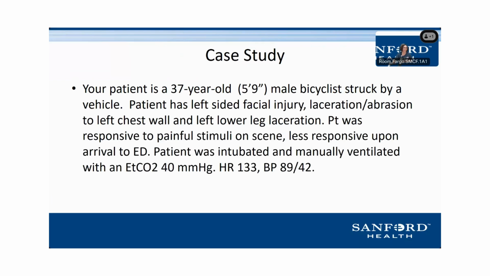So the patient was intubated, manually ventilated. We are getting a reading on our end-tidal, so that means the ET tube is in the correct position. And you don't need a number for that necessarily. If you just have an end-tidal CO2 detector turn yellow, typically, there's colorimetric ones that just change color to verify that you are in the correct position. We still want to verify that the patient has bilateral breath sounds and that the ET tube within the trachea is in the correct position. And we do have vital signs, a heart rate of 133, BP 89 over 42. So we have some issues to deal with.